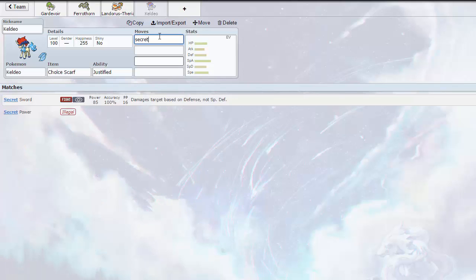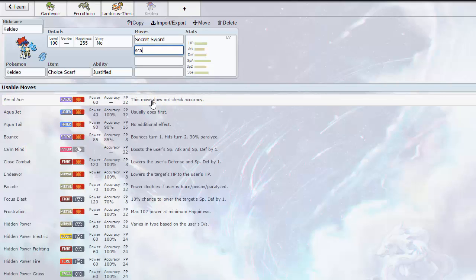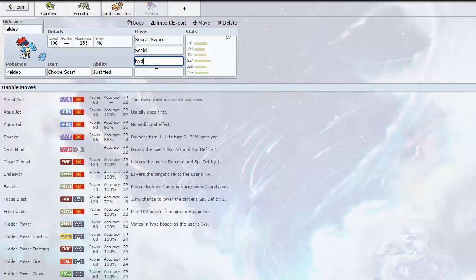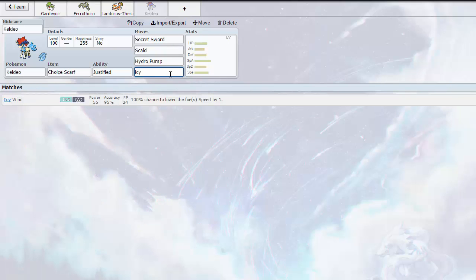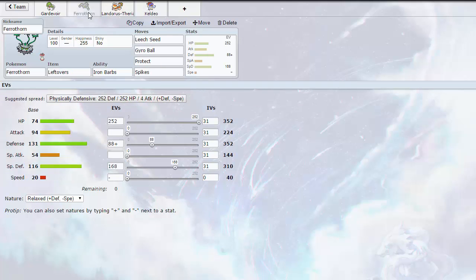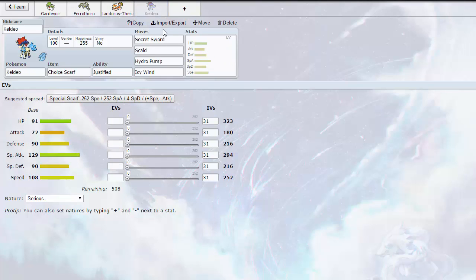So I was just going to use Secret Sword, some nice Scald, and Scald for the accuracy and the burn chance, and then obviously Hydro Pump for the more powerful option when you need to go for it. And as my last move, I'm going to use Icy Wind over anything. You could argue that I'm a little Gyarados weak, but I do have Ferrothorn in the back. Although Gyarados runs Crunch now, which means Ferrothorn is not as good of a counter as it was before. But Icy Wind basically prevents it from getting any speed boosts, and then one of my other mons can just come in and revenge it.